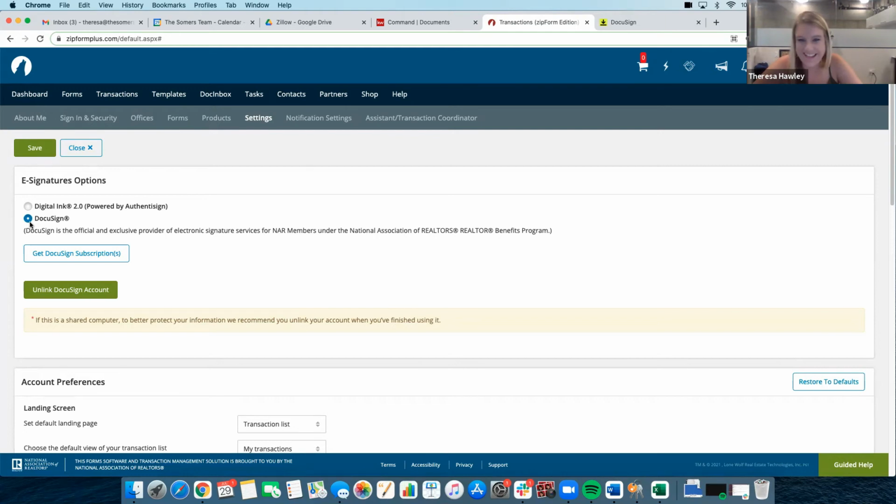Okay, thank you. Yeah. And the Zipforms and DocuSign account that we use, that all the agents on my team use, is free through the GPAR membership. So it's not an additional fee. If you don't have access to these, if you reach out to GPAR, they can help you set it up. But Zipforms, it's just through your NRDS number, that number.